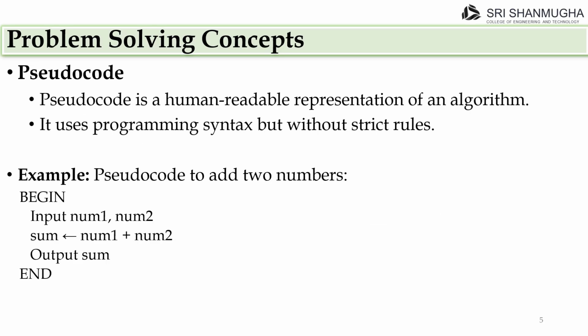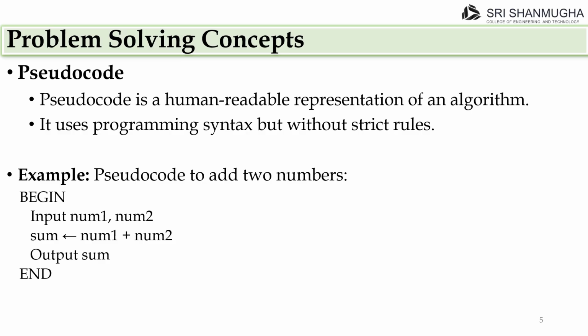Next is pseudocode. Pseudocode is the same as an algorithm, but it gives a human readable representation of an algorithm. We write statements with the help of characters, as an algorithm. With the help of that, we give a particular structure to the program, and that is pseudocode. It is a human readable representation, because all programs have particular rules, but with pseudocode, you write the program without any strict rules. We follow syntax, but there are no strict rules here. I have given a sample example.